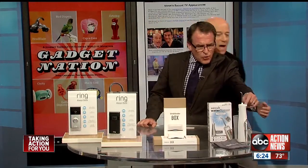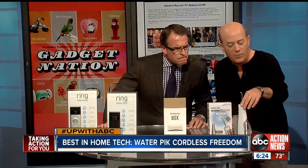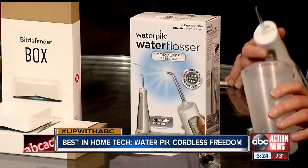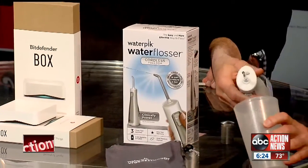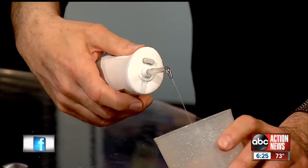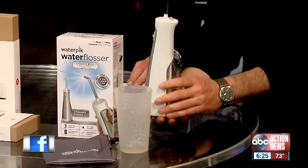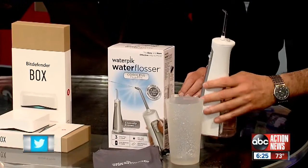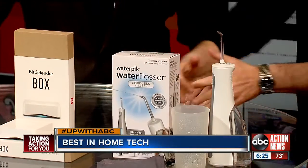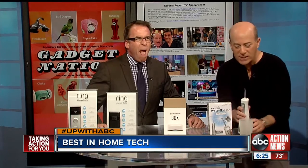All right, what do we have over here? This is from Waterpik — it's their first waterproof cordless water flosser. We all know how great a water flosser is, but let me actually demo it here. Like a mini pressure washer, just like the dentist uses. But you can take this in the shower with you because it's waterproof, and because it's cordless you can pack it and take it on a trip. Simple, easy to use, doesn't take up a lot of real estate on your medicine cabinet. It flosses your teeth, whitens, and freshens your breath. It's called the Cordless Freedom.